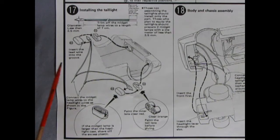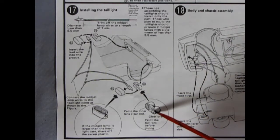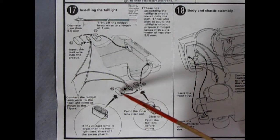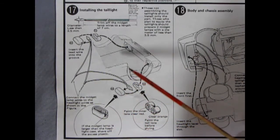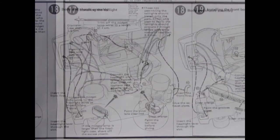Panel 17 is the rear taillights going together, which unfortunately don't flip up or down, but will still look cool. You have your lights here, the red taillight lenses, and then your grain of wheat bulb goes into this little housing with a little notch in here so the wires can come out the sides. And again, once this is all lit up, it'll look really, really nice.